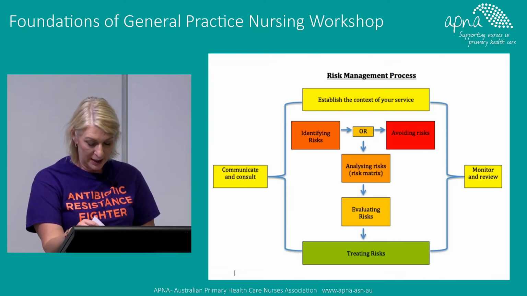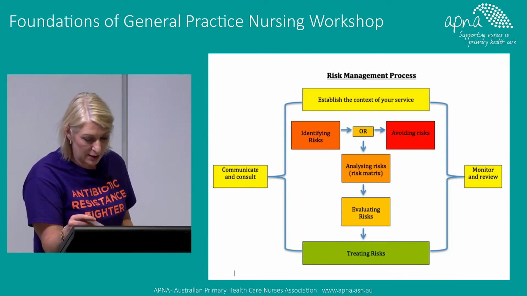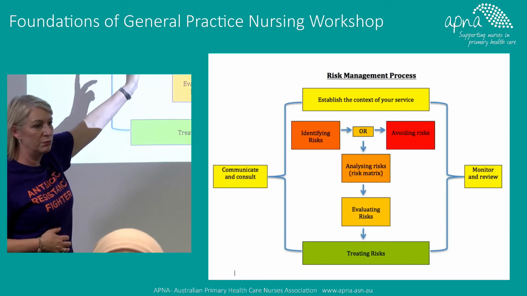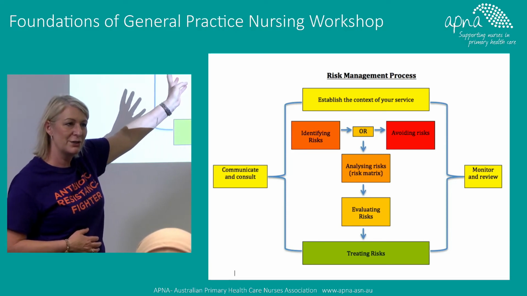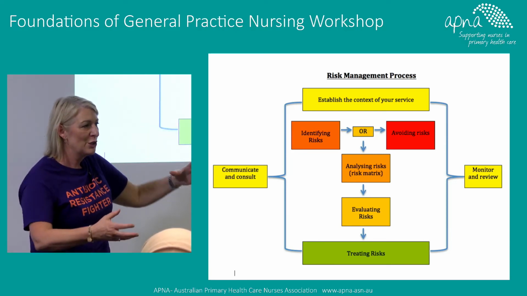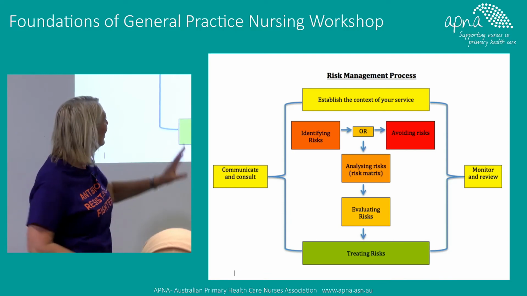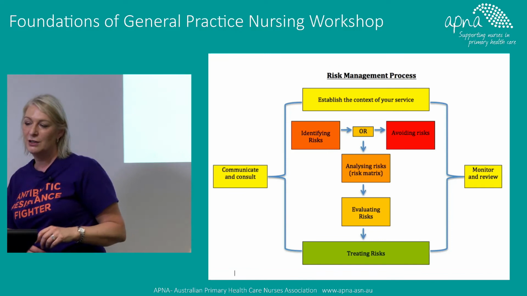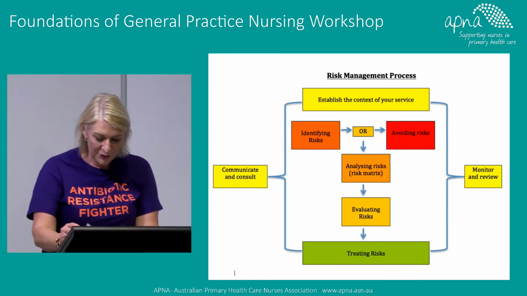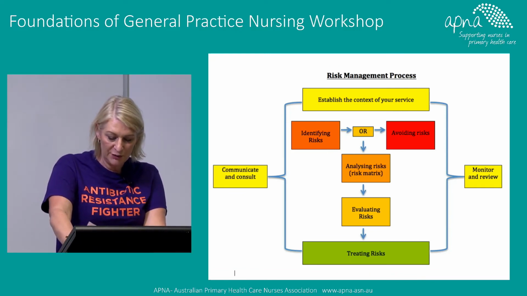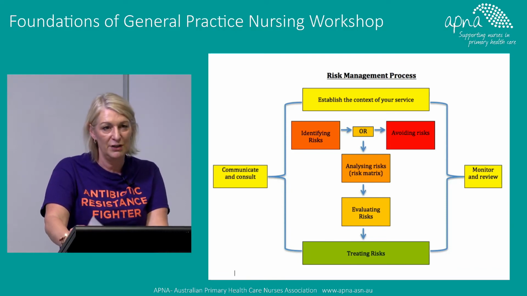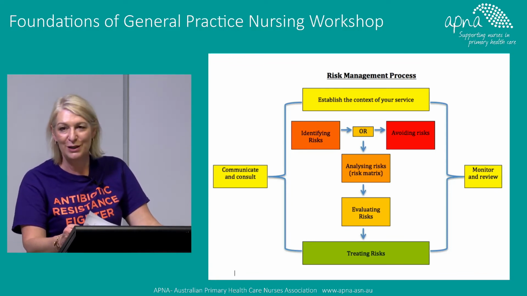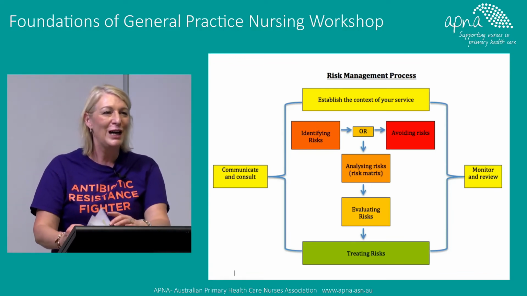The first part about it is to identify your risks. So that's up here, right? Establishing the context of your service. Well, for the purpose of this, we'll say we're a general practice, 3 GPs, couple of nurses, routine sort of layout, fairly modern, that sort of thing. Okay, with identifying your risk, there needs to be a process to identify the risks, and that's usually your surveillance activities, okay? You're surveying, you understand that, and I mean, Blind Freddie knows that we're coming into flu season, but we know that from surveillance.